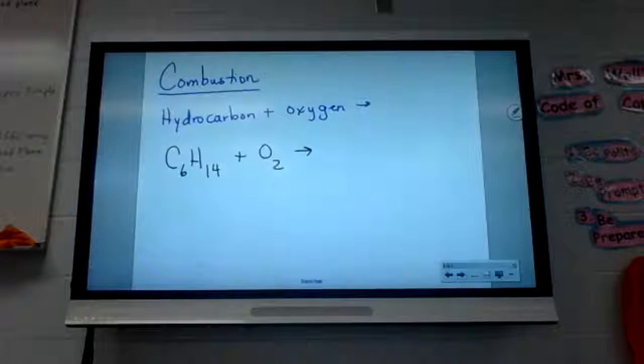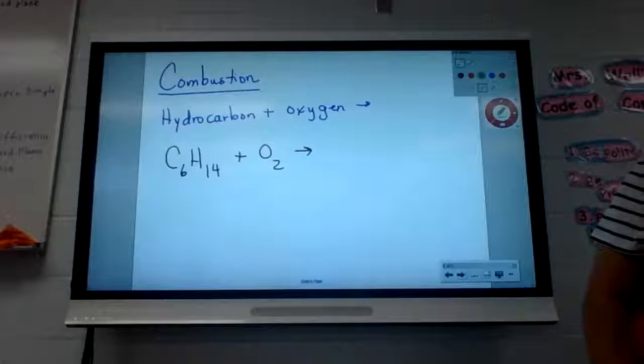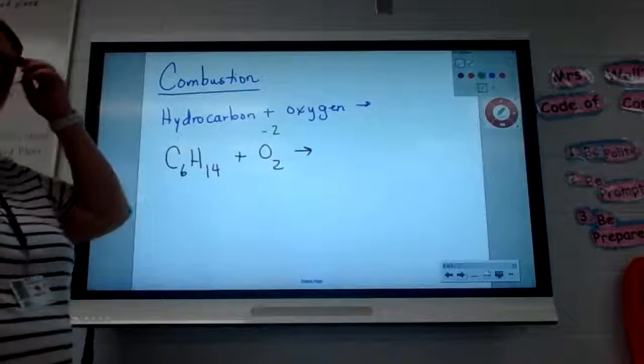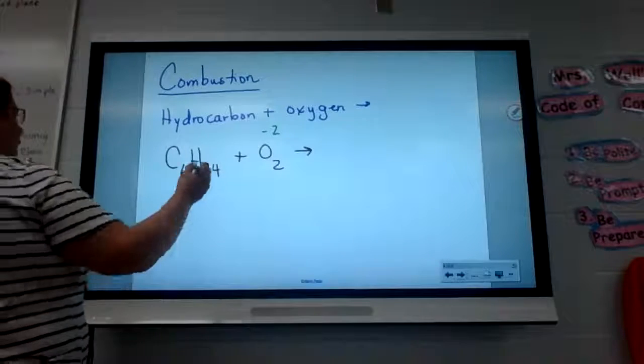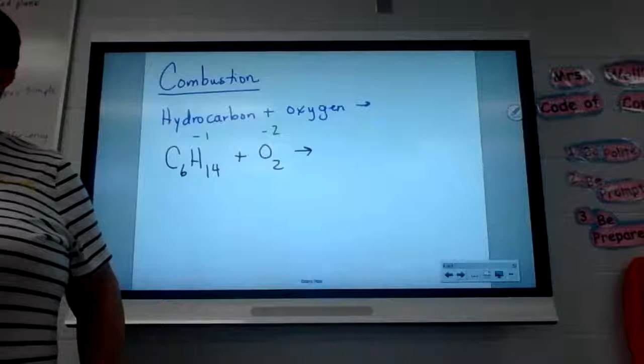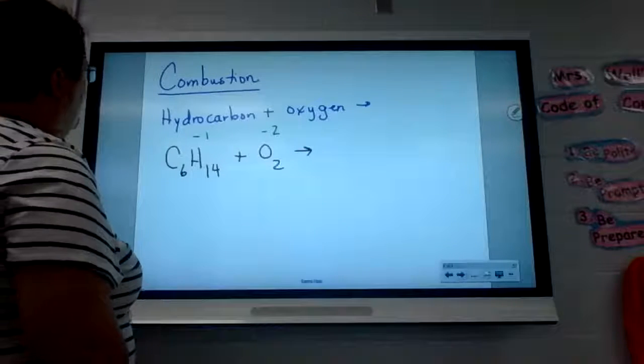When you look at this, if they don't automatically recognize combustion, they look at it and go, that's an element in a compound. So they think, okay, single displacement. Let me show you what they do wrong. So they go -2. And then they look up hydrogen and it's got a +1 and a -1. And they're like, okay, -1. Have we done any hydrogens that are -1? No, we haven't.